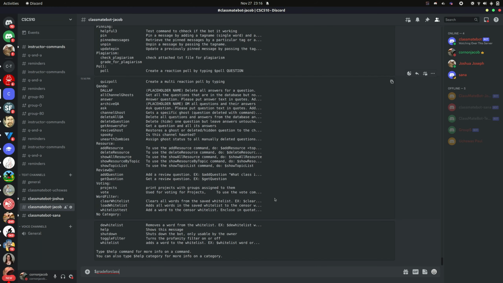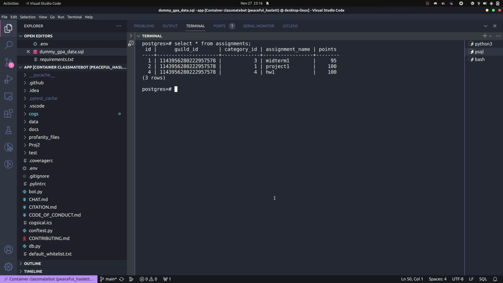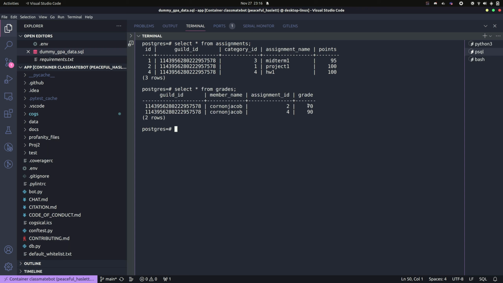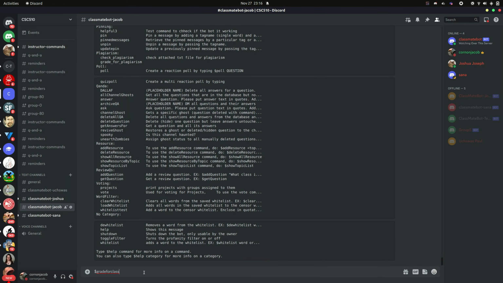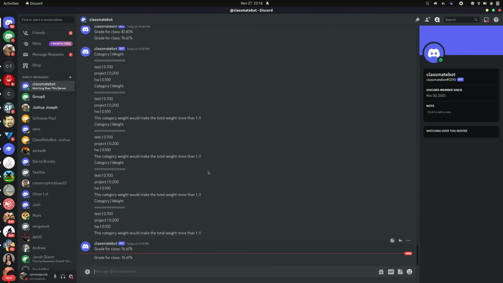The code we started with included an ability to check your grade for the class. However, if you had any assignment without a grade, it would not show you your grade and it would error. So one thing we added was the ability to see your grade without that assignment that's included. So you can see here, I'm missing one of these assignments. I'm missing assignment with ID 1. And when I do the command grade for class, I receive a DM and it'll show me my grade for the class rather than erroring.